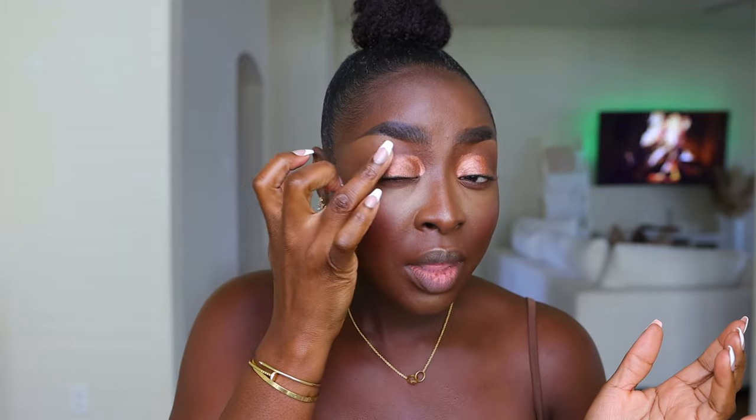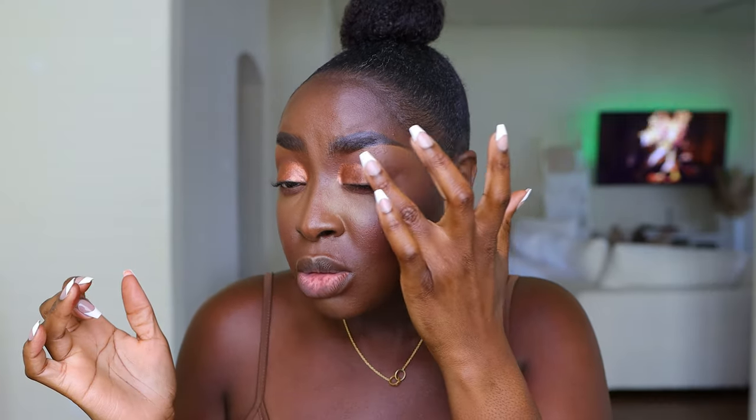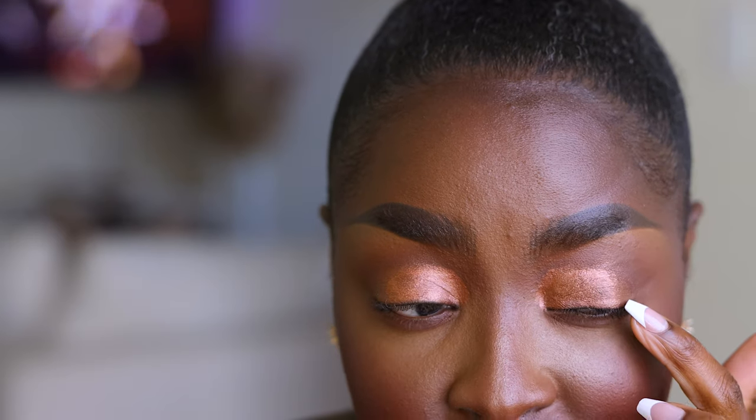Now here, I would like to use my finger. I can do the finger on this side. Because I have my nails, I don't wanna go in here and then spoil that whole thing. But let's blend this side. Ooh, maybe you can't blend too much. It's giving a little bit patchy. Oh, heck no. Okay, don't blend it because look, it's getting patchy. Okay, and that was my finger. That was not the nail.